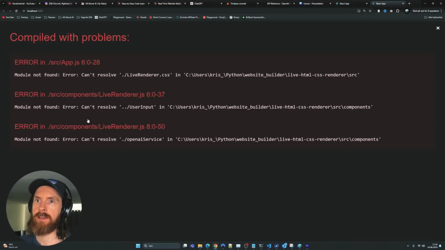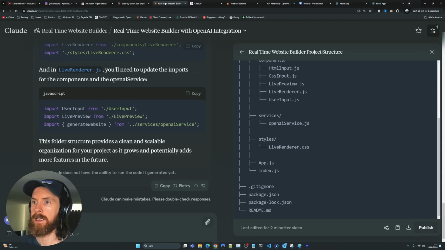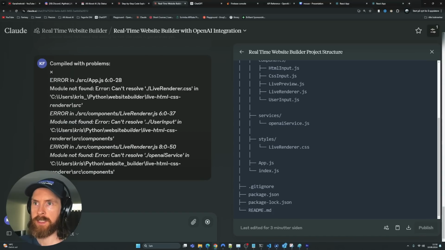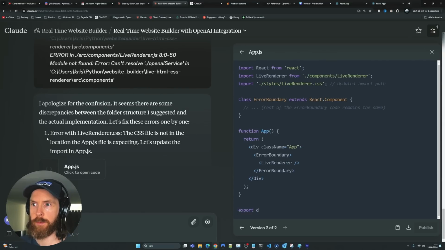Okay, so you can see we have some errors. We couldn't find some modules and stuff. So I'm just gonna outsource this. I'm just gonna copy this, and then we're gonna paste in the errors. Only the errors here. I'm not gonna do anything else. So just see now if we get any updates.